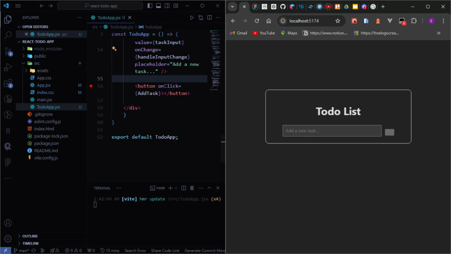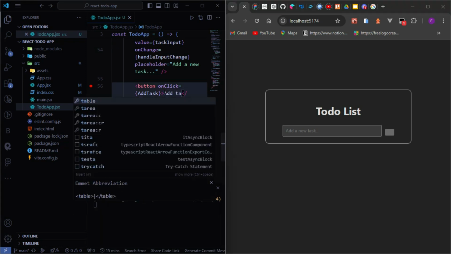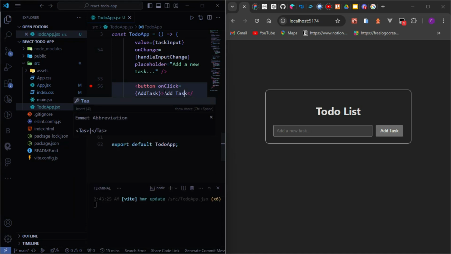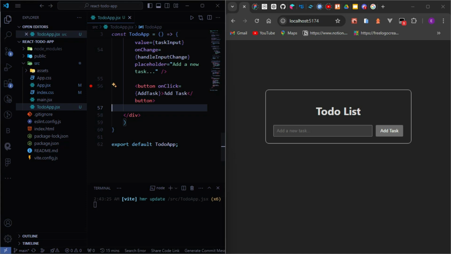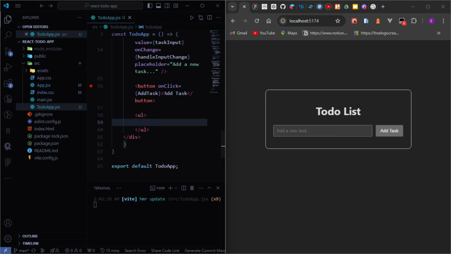So we can just come over here and say add task. Okay, so now we need to render the list of tasks. For that we are going to be using an unordered list tag, a ul tag.